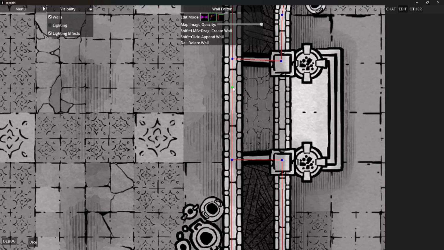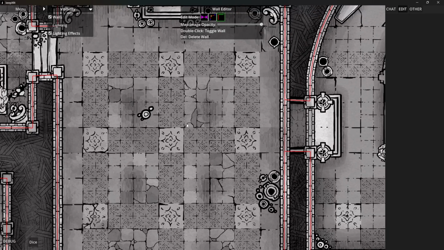Okay, now I'm going to take this. Oh, I didn't need that vertex, so if I want to get rid of it, I'll just merge it with the one that's nearby. Okay, so I'm going to take this and make this into an illusionary wall. Or maybe I could make it transparent if I wanted to. I'll just make it illusionary, so it'll work well enough.